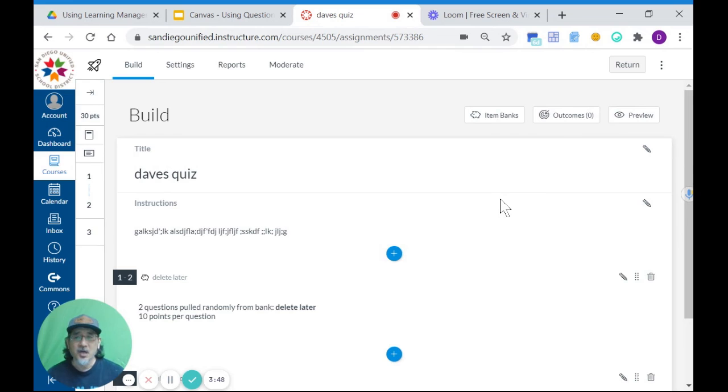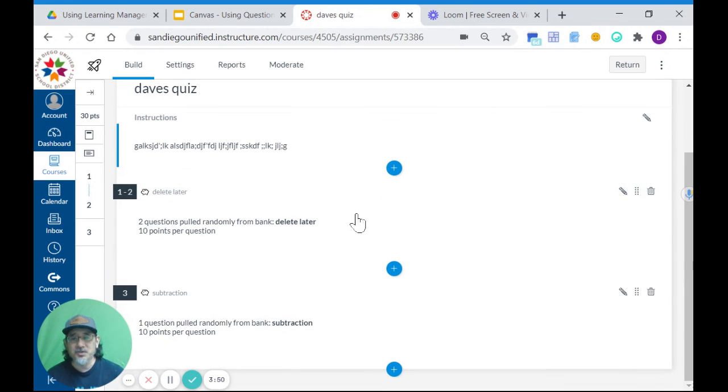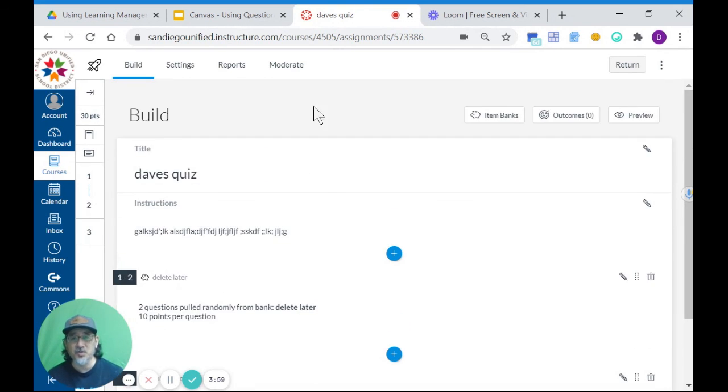So anyways, again, I like the new quizzes. I like how you can do these question banks and pull random questions. You can do this with the old quizzes too, but there's just certain features like the moderate feature, which I like better. And anytime they start pulling stuff like new quizzes, it kind of gets me thinking, maybe they're going to phase out the old quizzes. I don't know. But those were just a few things I thought I'd mention.